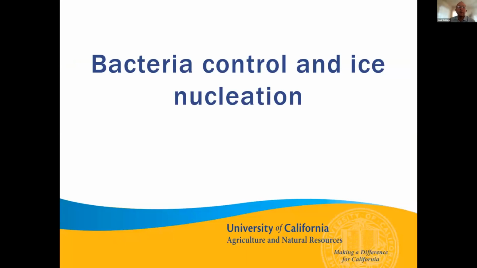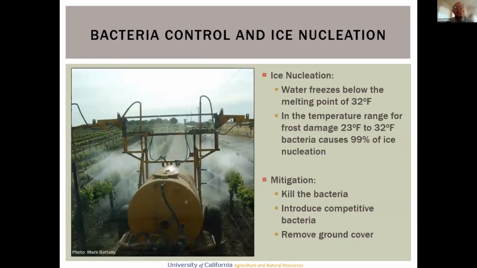Okay, I'll talk just briefly about ice nucleation and bacteria. This has been an area where I've done a little bit of work with some colleagues in the past. So the whole concept here of ice formation: when water reaches 32 degrees, that water can freeze, but it doesn't often or necessarily freeze right away. Water can be supercooled below that freezing point, and it takes something to initiate the formation of those ice crystals.